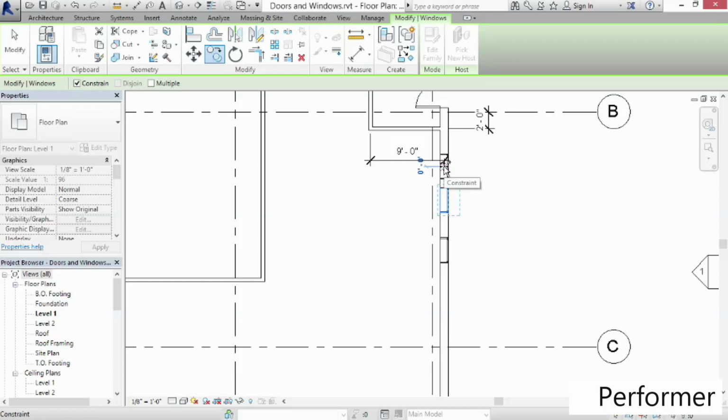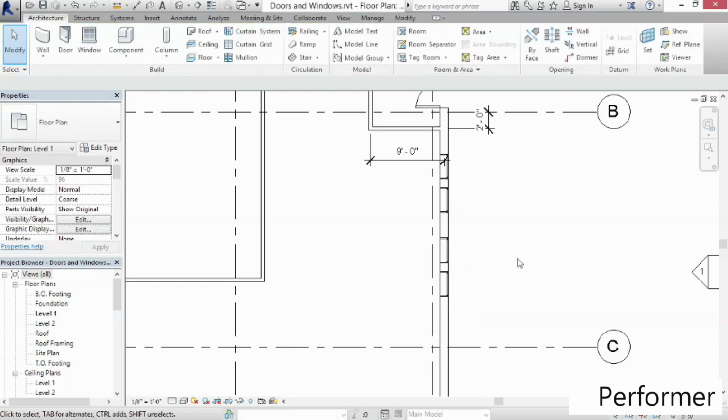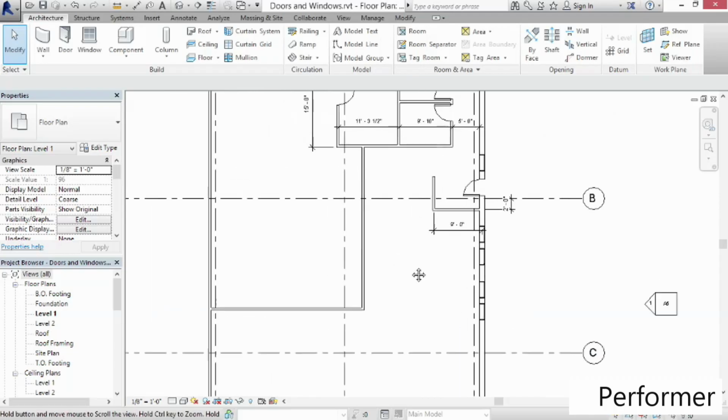So I'm going to choose the center line of the nearby window as the base point. And think of it as picking this window up on a fishing pole and then walking with the fishing pole. So I'm carrying the window over here, and then I'm going to snap right to the midpoint of that window. And you see how it maintains exactly the same spacing. Sometimes you can get just 1 or 2 in place where you want them, and then use tools like Copy to quickly replicate them without having to do a lot of extra work. So either method is perfectly valid. You can use whichever one you prefer.